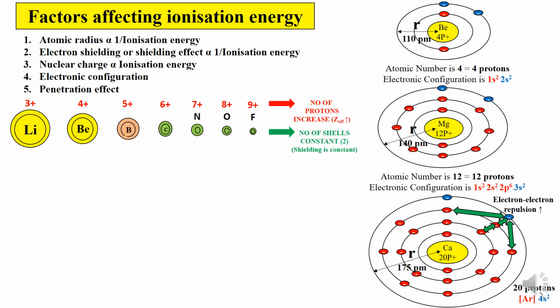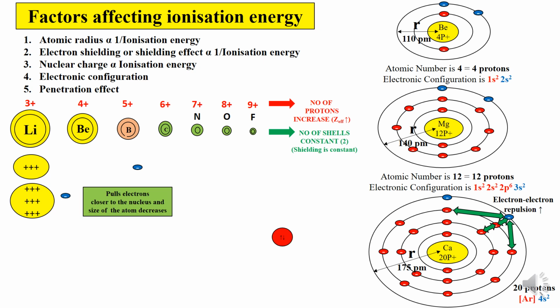So in case of beryllium, you find one shell with 2 core electrons. In case of magnesium, you find 2 shells with core electrons. That is, in magnesium there are a total of 10 core electrons: 2 electrons in the first shell and 8 in the second shell. In case of calcium, you find 3 shells with core electrons: the first shell with 2 core electrons, and the second and third shells with 8 core electrons each.